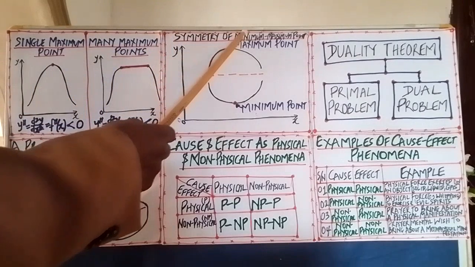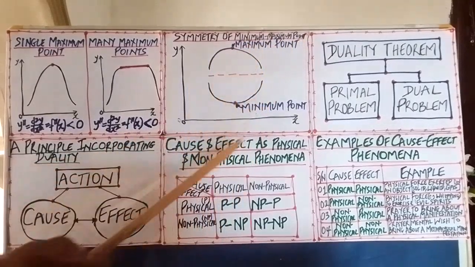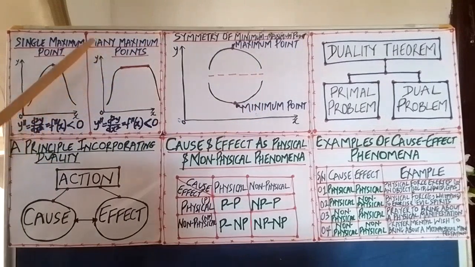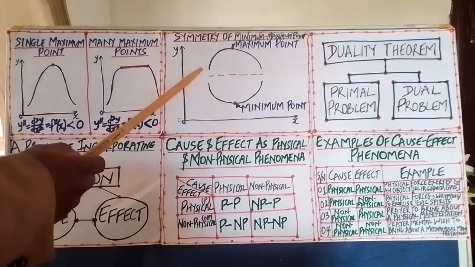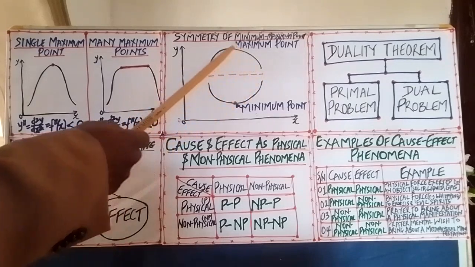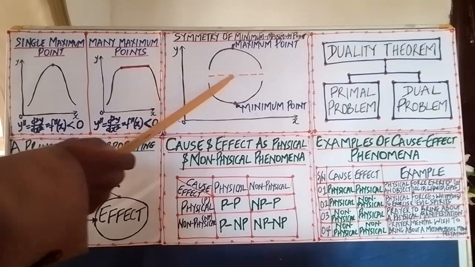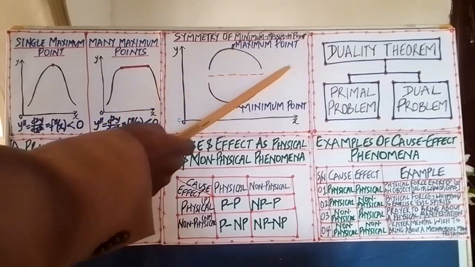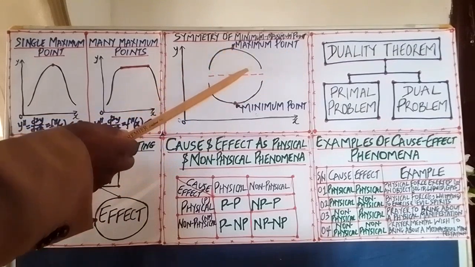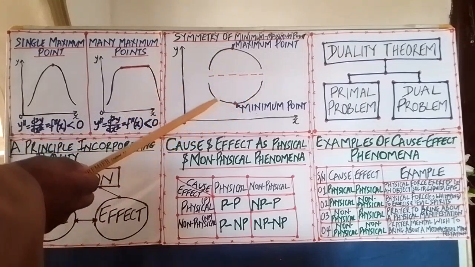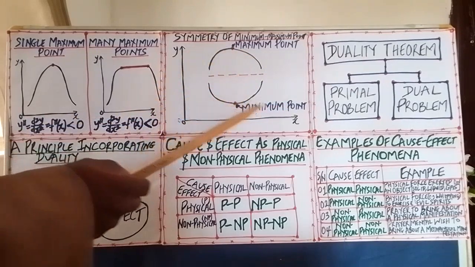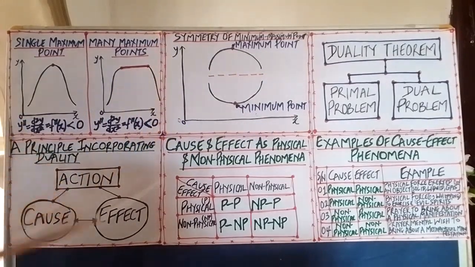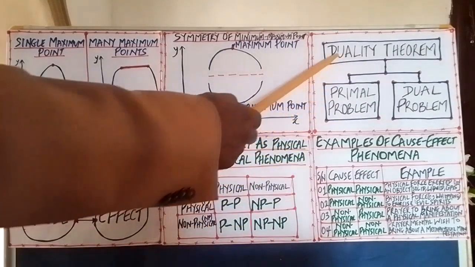And then we can see the symmetry of the minimum and maximum points. We just decided to have a single figure where we can really see and juxtapose the maximum point with the minimum point. A simple illustration would be to just draw a circle, as we have done, and then partition the circle, from the circumference, into two. So you can see the first half here shows the curve for the maximum point, and the second curve, down beneath the symmetry line, is the minimum point. So that is what this diagram is. Of course, we have the x, y, 0. And then we now look at a very important theorem in operations research, or optimization theory, and it's called the duality theorem.